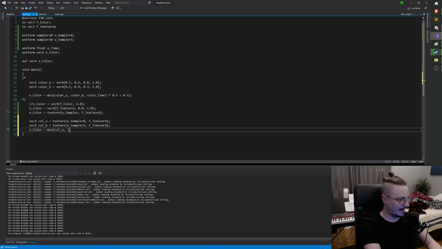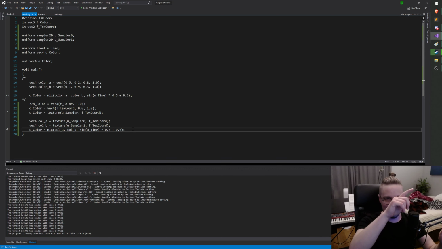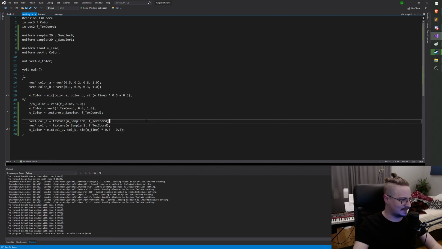We'll mix colorA and colorB with the sine of uTime times 0.5 plus 0.5. And if you remember this, actually I do it right here. This will change the wave from being from -1 to 1 to instead being from 0 to 1, 0 to 1, 0 to 1. Because linear interpolation, again, expects a value from 0 to 1. So let's see what happens now.